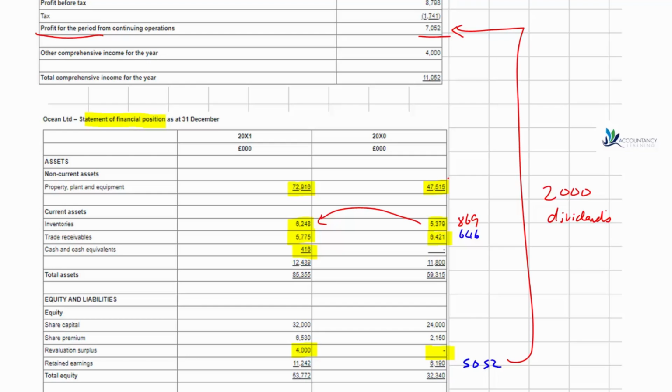Now, it could be that we paid those dividends in cash, but perhaps not. It will depend on whether or not there are any opening or closing dividend liabilities. So what I want to do is set up a T account for this to look at our dividend payable. So is there some sort of brought forward dividend payable, and is there going to be a carried forward dividend payable? But I know that there's been a charge, a 2,000 increase in the payable this year. So what we want to know is what's going to be the figure here. How much cash did we pay for dividends?